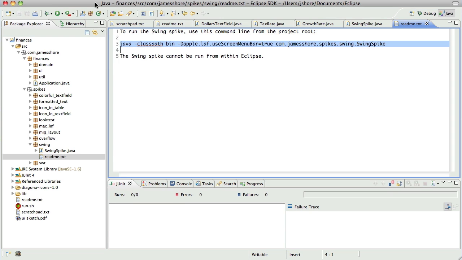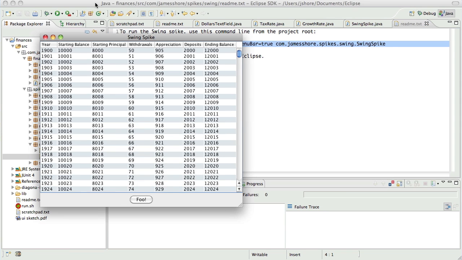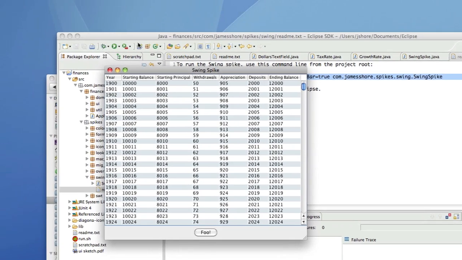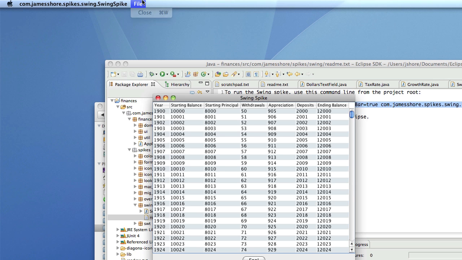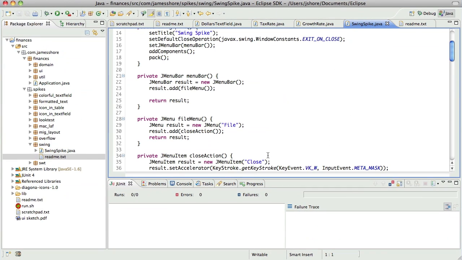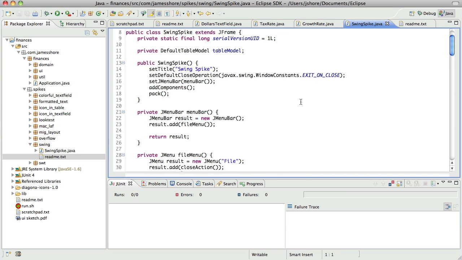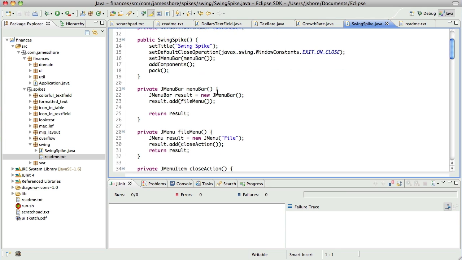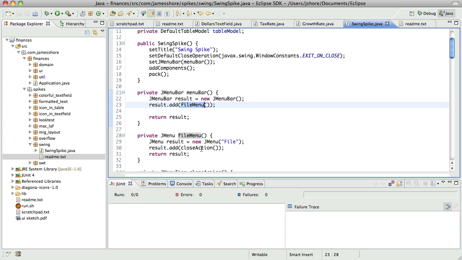And way back when I first started doing UI, like episode 19 or 20, I wrote this little spike. And in that spike, I did a menu. So I didn't have to do a whole lot of research to figure out how to do menus. I just looked at my old spike, which is why I keep these things around, by the way. So here's that spike. The menu is pretty simple. You create a menu bar, and then you add a menu object.